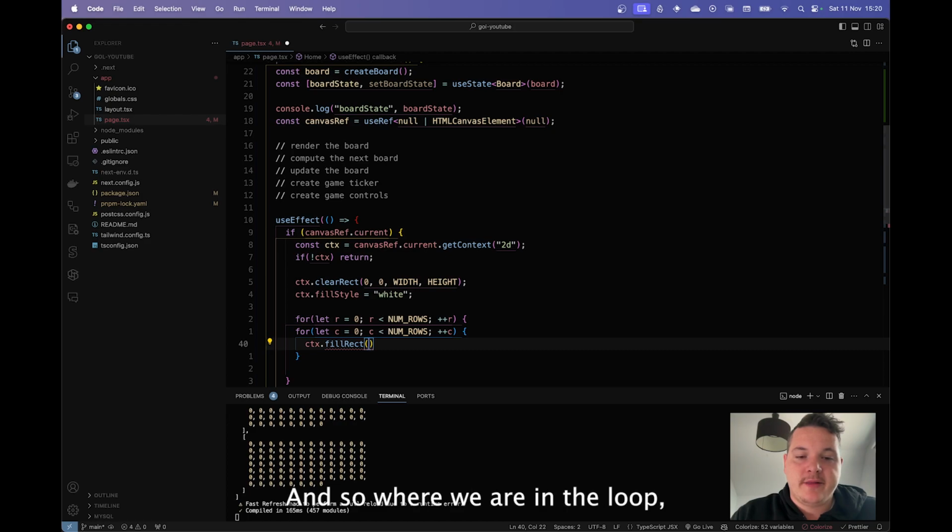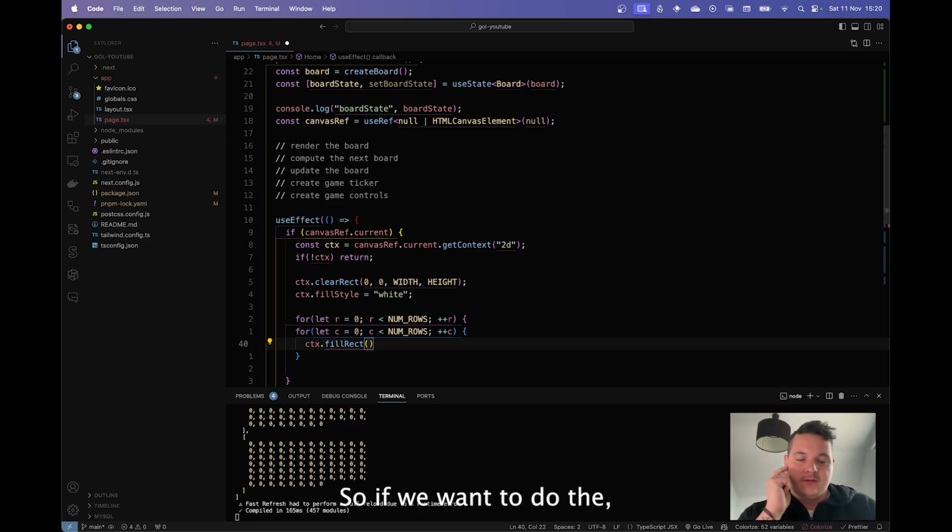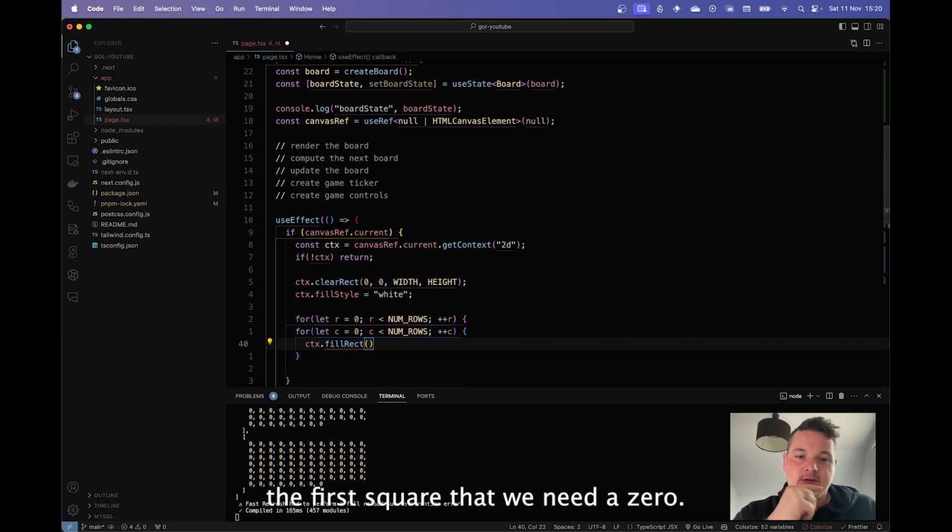so where we are in the loop, we want to be calculating the left-hand side, right? And this is in pixels, right? This isn't in the index. So if we want to do the first square, then we need a 0.